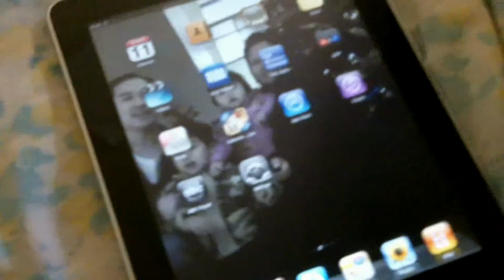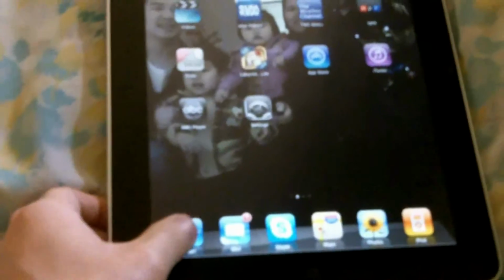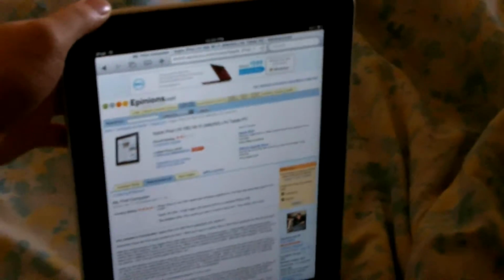Now, a lot of people like going to be using this to surf the net. So as you can see, stand it up, it shows the full page basically. If you go to sites that have a mobile version, I am happy to say that on the iPad it will not go to the mobile site. For example, let's go ahead, I'm going to turn this back around.